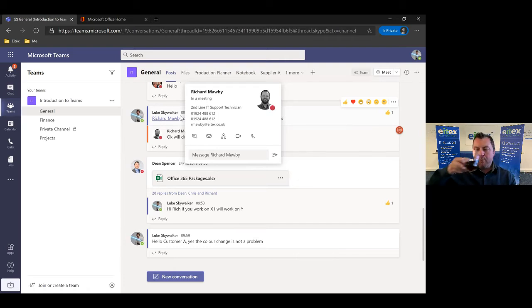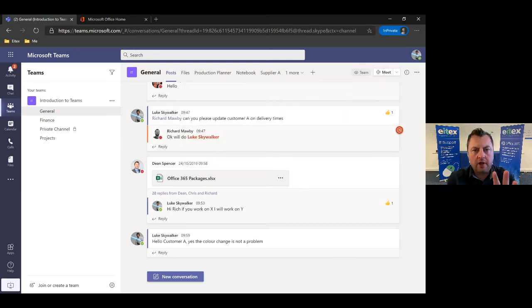Yeah, there's just one good one about does Teams need to be open to receive notifications? That is a good question. So with Teams, I have Teams installed on my laptop, on my Microsoft Surface. I also have Teams installed on my phone, and I'm going to show you that in a short while. So when I close Teams, it actually goes down into the system tray and it's hidden in the background, so you'll get notifications.